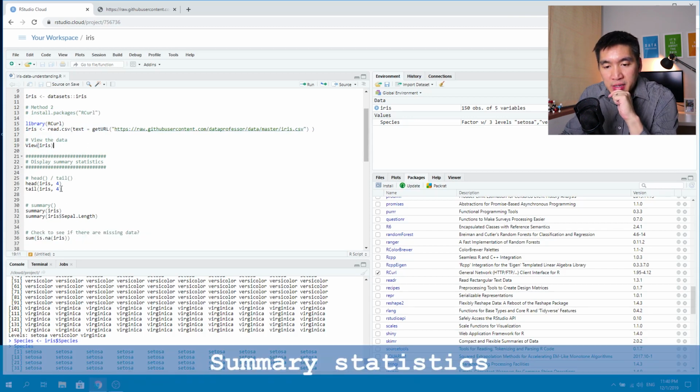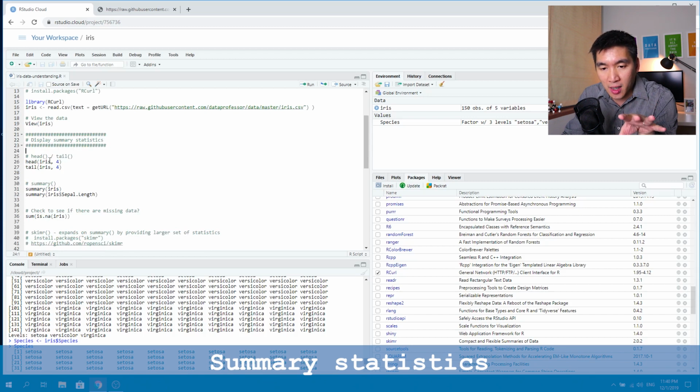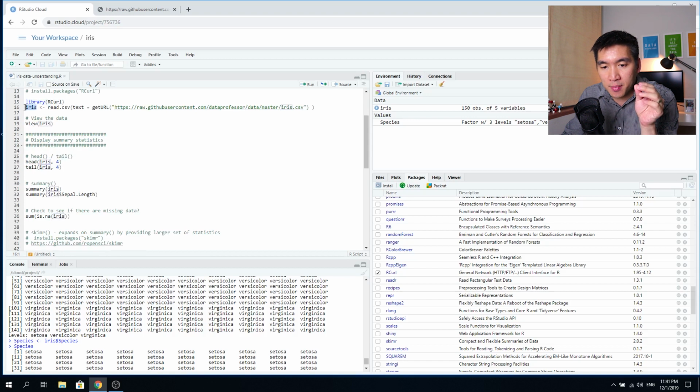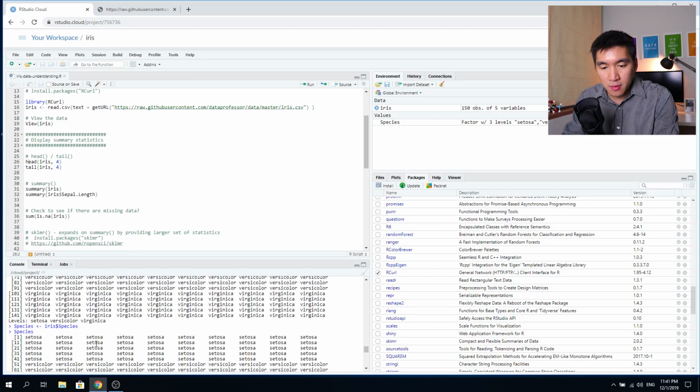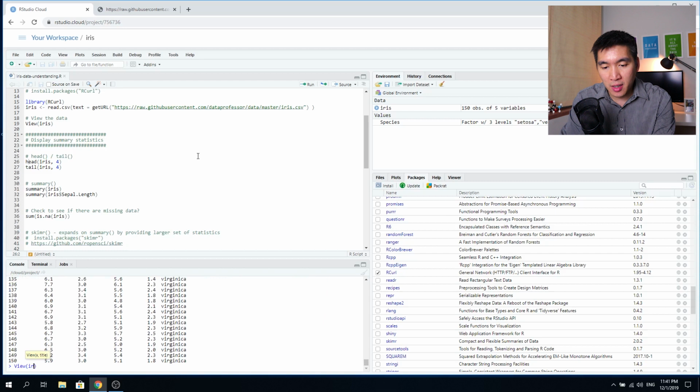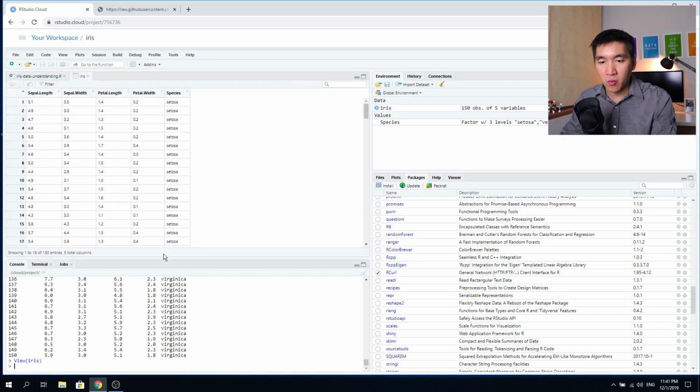So now let's go to the next stage, which is to display the summary statistics of your data. Your dataset is within this object called iris, so you might want to just type in iris and see what happens. You're going to see the dataset, which looks like this if I type in View(iris), a spreadsheet-like view. There are four columns, Sepal.Length, Sepal.Width, Petal.Length, Petal.Width, and the Species column. These four variables are the independent variables which will allow the prediction model to learn the characteristics of the different types of flower, of which there are three types, Setosa, Virginica, Versicolor. On the basis of these four characteristics, the prediction model will be able to predict the type of flower.